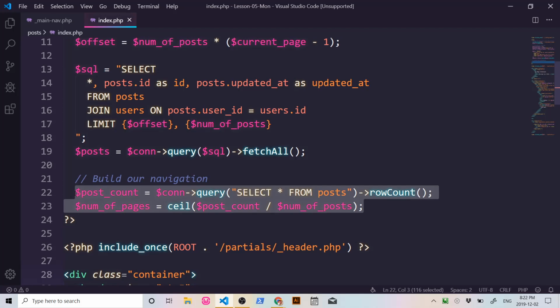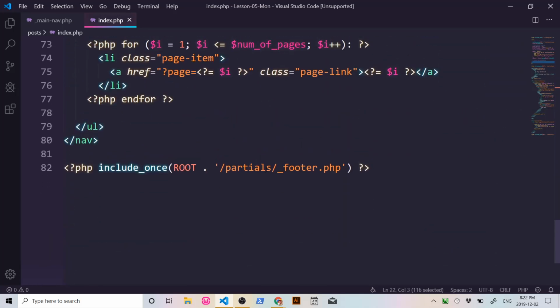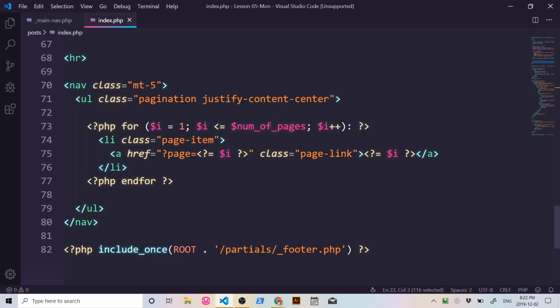Oh, you're getting it in a vertical position? So then that's not the issue at all. You're getting a bootstrap issue. So on nav, do you have the class mt-5? Okay. On the ul, do you have the class pagination? No, I have not. That's why. This justify-content-center is what's putting them in line. There you go.